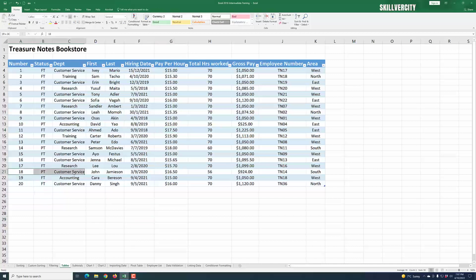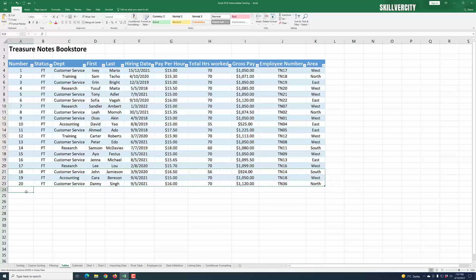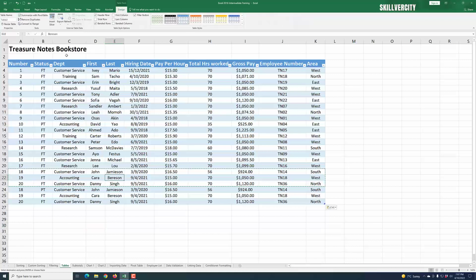At the moment, we don't have duplicates. To make that happen, I'm going to just copy some data. Right click, copy and paste. And now we have some duplicate data. What we can do here is, for example, if this was an error, we can click on the table again to bring back the design tools.